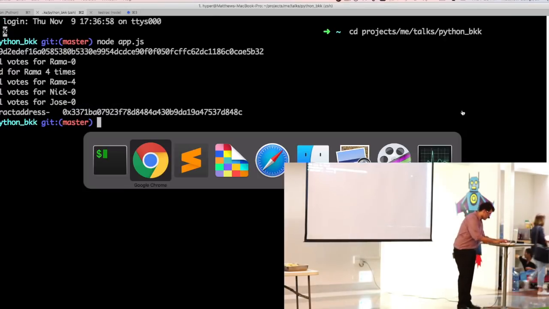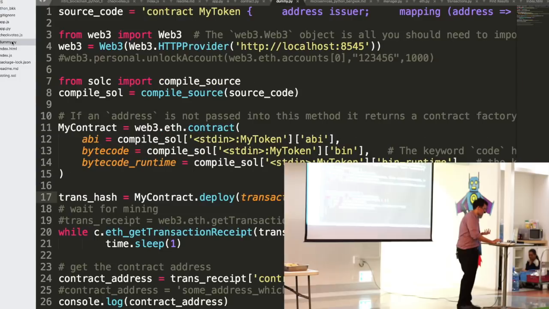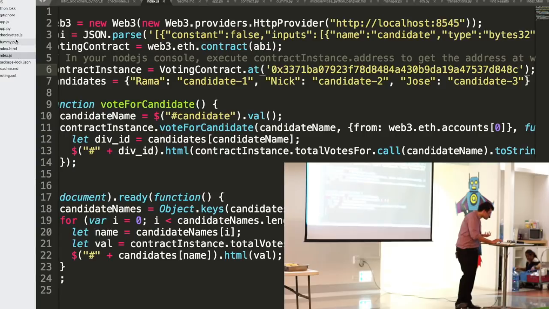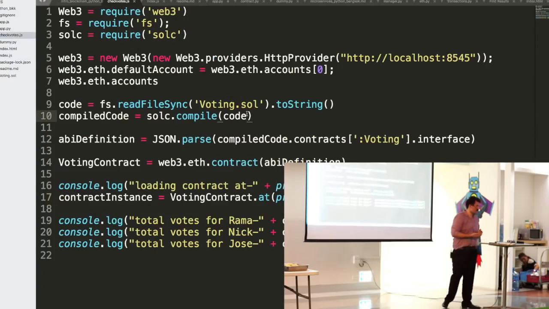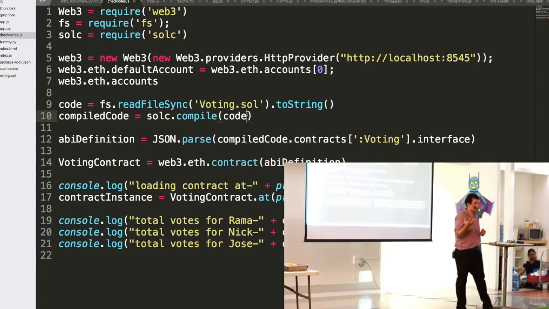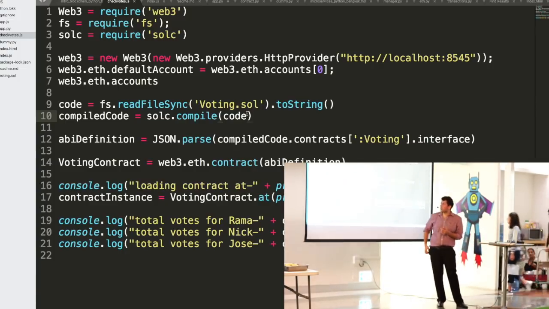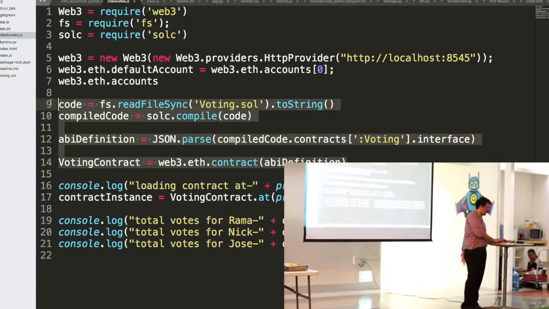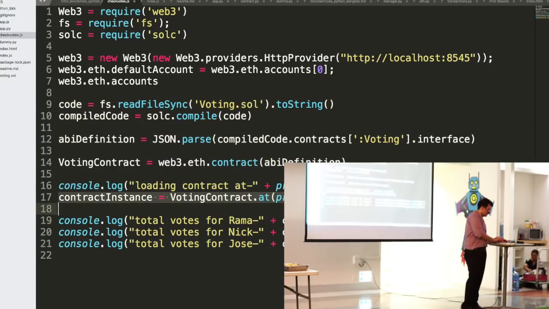And now we can also write another program, whether it be in Node.js or Python, that could actually just read that data. So we have this other contract. Let's say that now that you've written this, you have another person that wants to read these votes out. We have just a few lines of code to interact with the contract already on the chain. Basically we just recompile the code, we create our contract, and we take in what the contract address is, and we can read what all the votes are for each of the candidates.